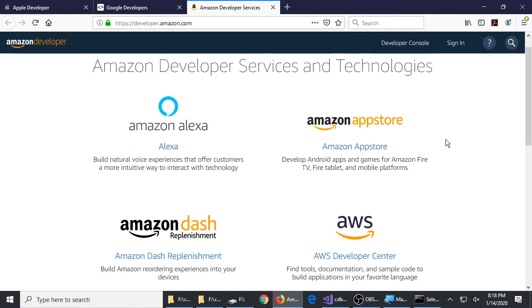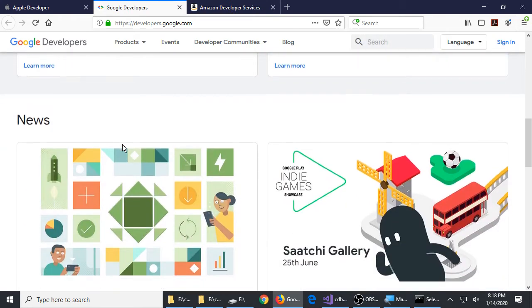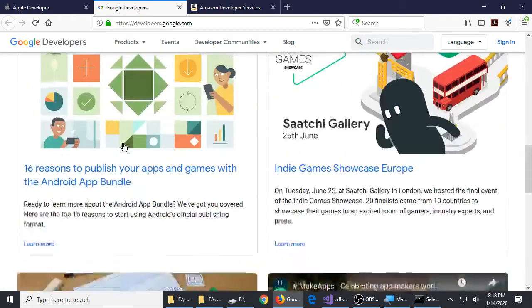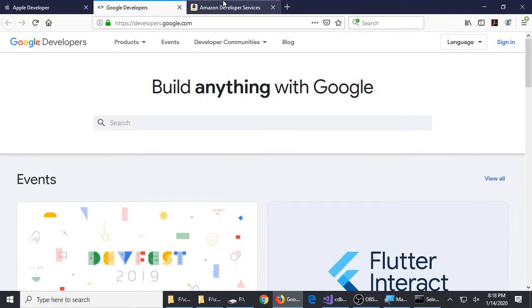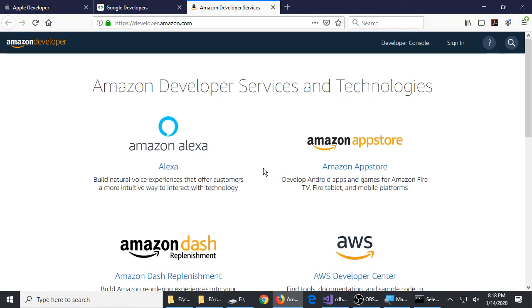Now, the default is the official Google one, and if I have a Kindle, the official one is the Amazon one, but I'm able to still get the Amazon App Store on my Android device and install apps. So we're going to focus on creating an App Store account and listing and the process of it here, which will be a variation of what you would do over here, but here I'm not going to ask you to pay for this, because we can't get very far without paying for it. We're going to get pretty far here for free.